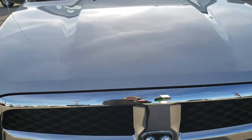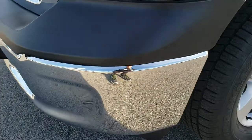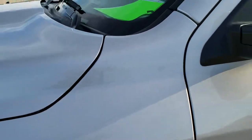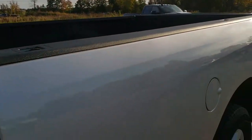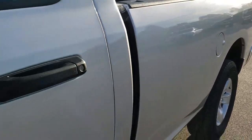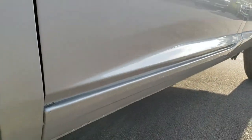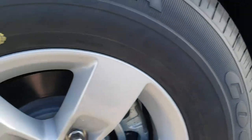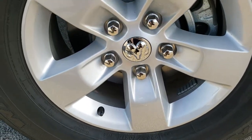From this HD video you will be able to tell that this truck is extremely clean all the way around, and it should be with only 30 miles on it. Bright silver is the color and we shoot all of our videos in 1080p, 60 frames per second. If you have HD capabilities on your computer, tablet or smartphone, turn them on right now — it's like you're right here looking at the truck with me. If you want to check out more pictures, there is a link to our website on the upper right hand part of the screen.